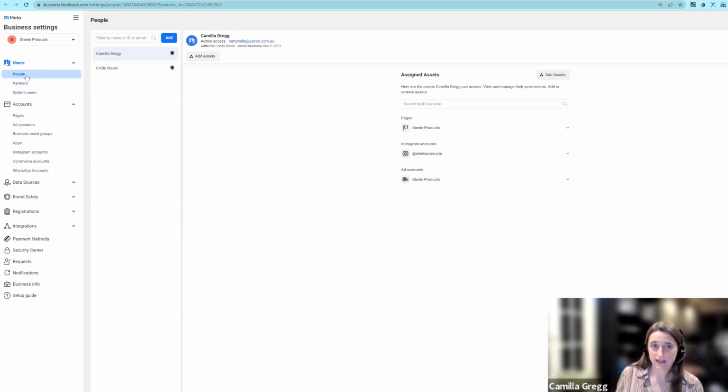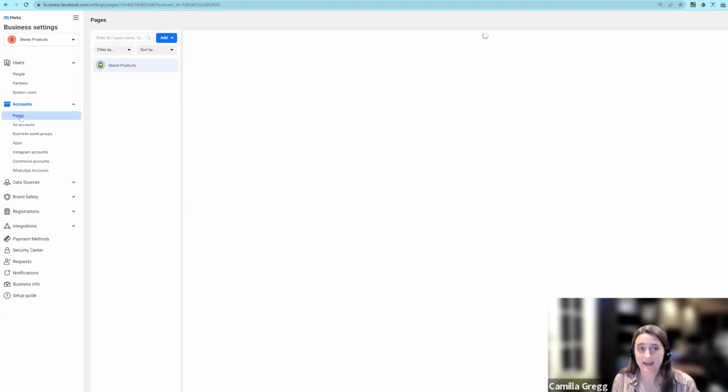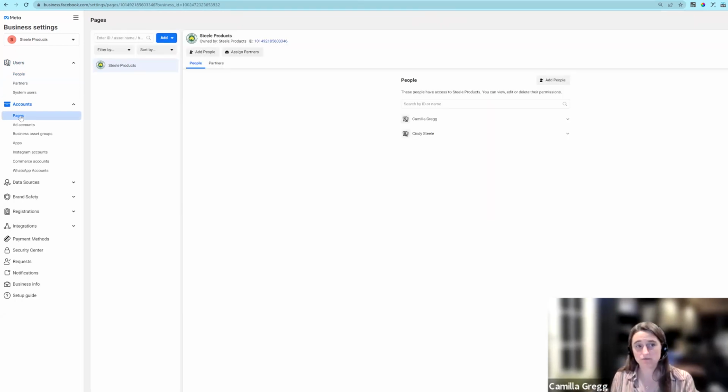You can see here you can add people to be admins. You can have quite granular permissions for the people that you add as well. You can have partners. I won't go into it all in detail, but just here it is. So if you had just set up a business account, you would need to go to pages here and claim your page. So rather than that page being owned by you, the page becomes owned by the business, and you are a member of the business or an admin of that business. And then if you wanted to sell your business, it's very easy to do, because you can just remove yourself from here and the next person can slot in.